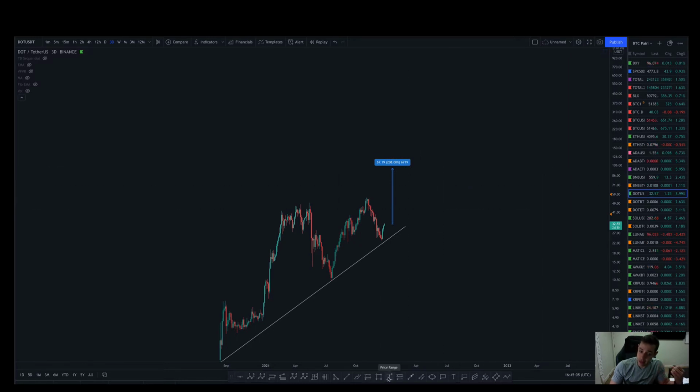Now, we'd be expecting DOT to outperform. Typically the altcoins are not going to peak at the exact same time as Bitcoin. Most of the time they have a rally after Bitcoin's made its major move. So Bitcoin is usually valued slightly less, maybe 10-20% less, but the altcoins tend to run. But for argument's sake, at $150,000 Bitcoin, DOT's at about $100, and then we make that extrapolation of about 1.618, which was about 170%. If we extrapolate that from there, we get to about $273.